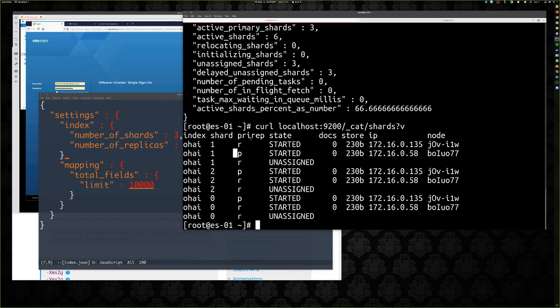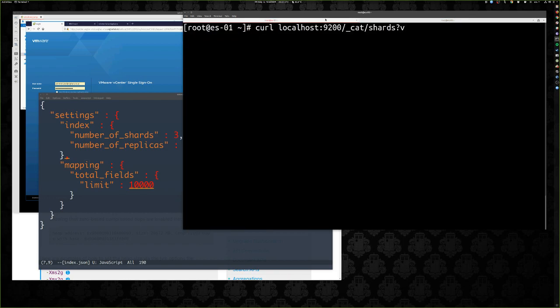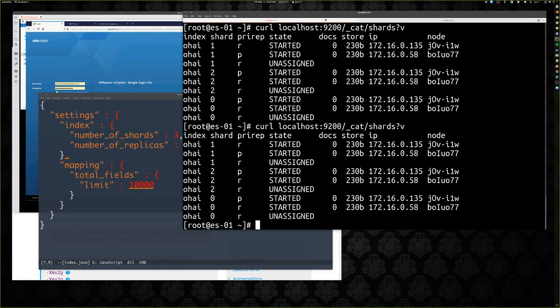Now, if you start up Elasticsearch on that box again, it will sync all the data that node should have and bring it up to speed, which right now is nothing because we put no data in. It's Java. It takes a minute to start. I'm not hating on Java there. Tomcat takes about a minute to start. Every Java app I've ever seen takes about a minute to start.